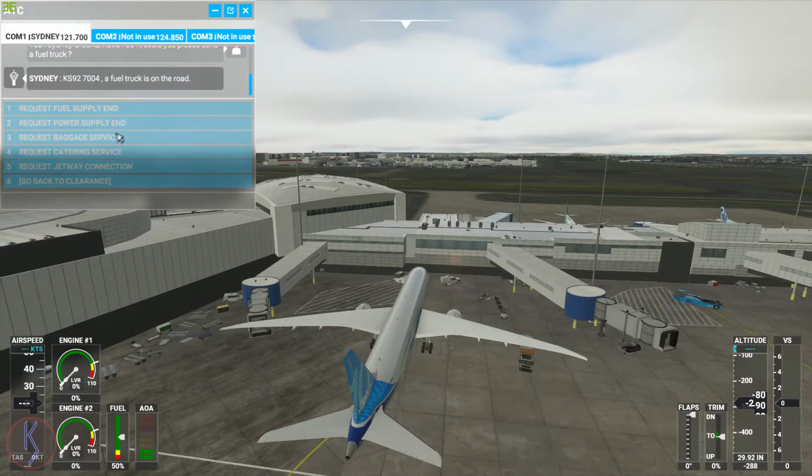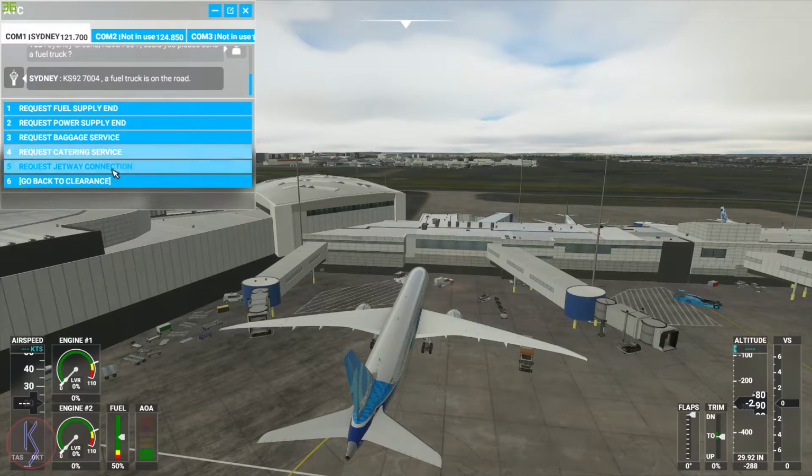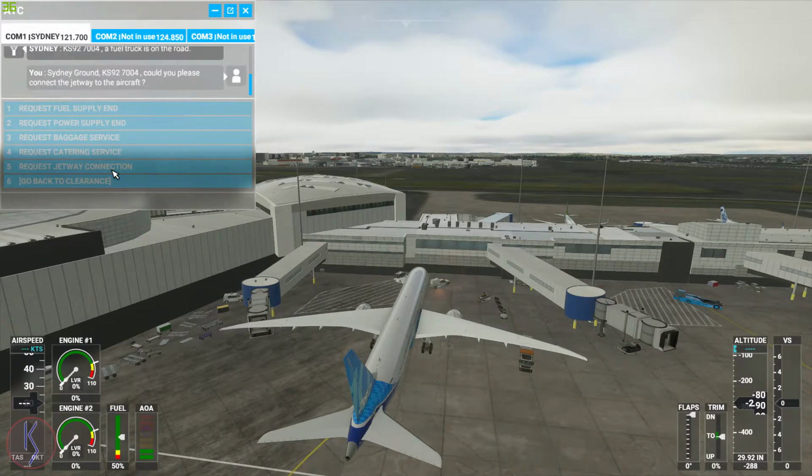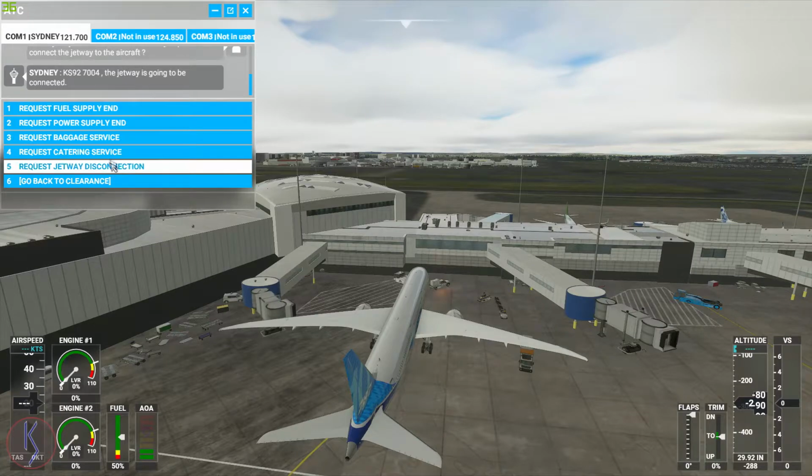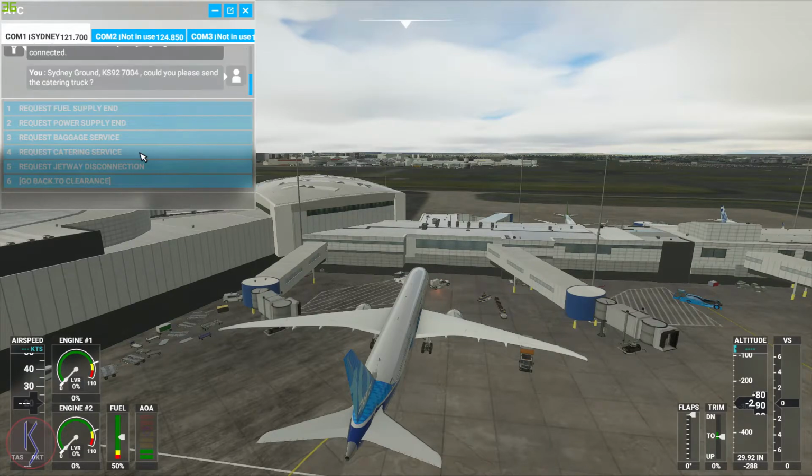Okay, so you'll see all the services that I'm starting to request. You need to make sure you do all of these. You will notice, depending on which airport you go to, that it sometimes can take quite a while for the fuel truck to go. So I've cut through this a little bit, and the catering service, just let it run its course. The jetway, once it's connected, give it a couple minutes, then disconnect it.